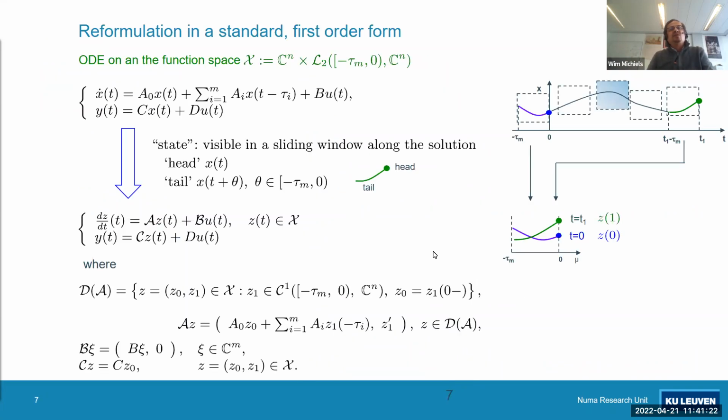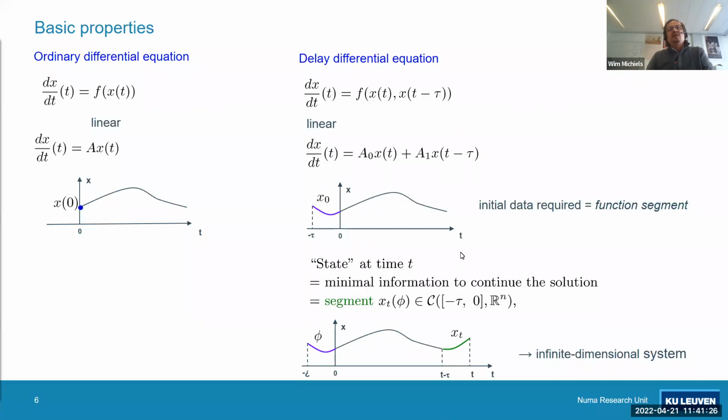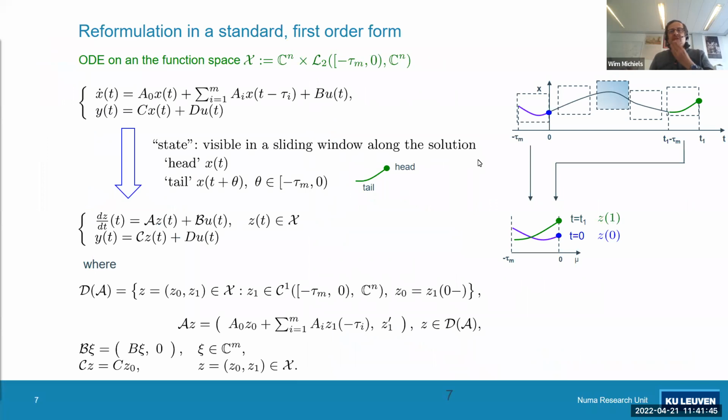And this is in fact related to the fact that we can reformulate a delay system into the form of a standard linear equation, because this thing here is a bit strange: on the left-hand side you get the derivative of a vector, and the right-hand side is in fact a functional, where you use information not only at the current time, but also from the history. So how can we now reformulate the whole thing into a more standard form?